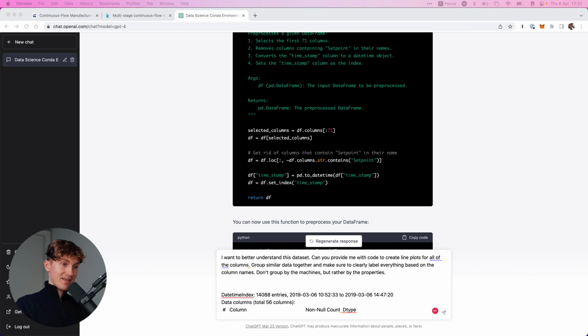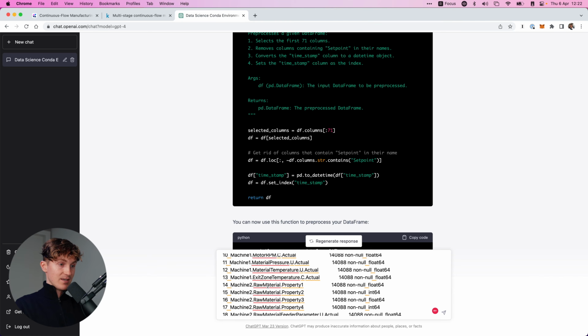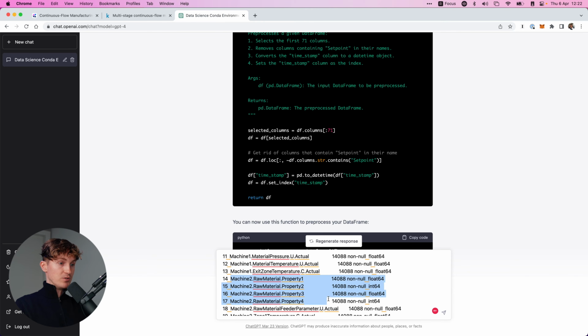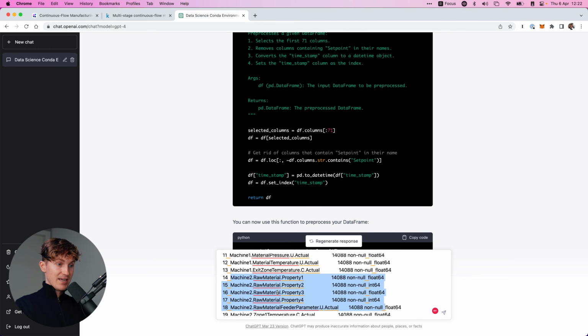Okay, so this is my prompt. I want to better understand this dataset. Can you provide me with code to create line plots for all of the columns and group similar data together? Make sure to clearly label everything based on the column names. And then this is something I've added, and I'm not sure if this will work out. But I say don't group by the machines, but rather by the properties, because I can imagine that if, for example, you group everything from machine 2, property 1, 2, and 3 might be on a completely different scale.